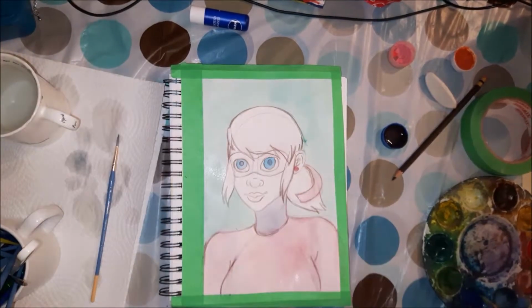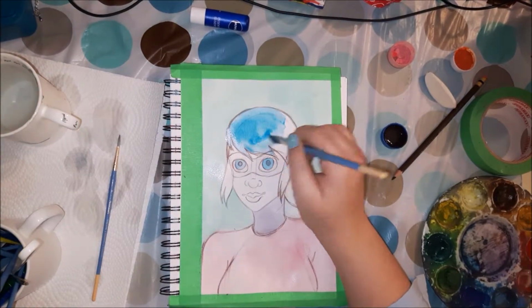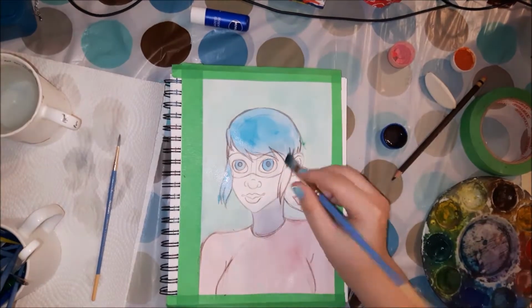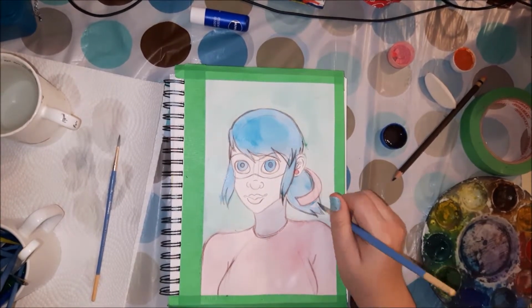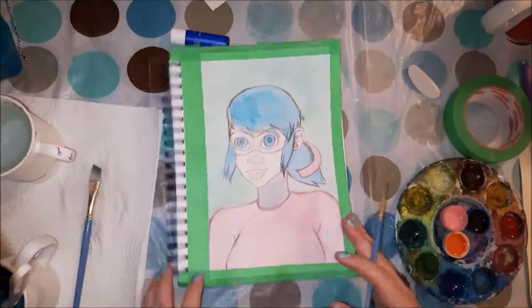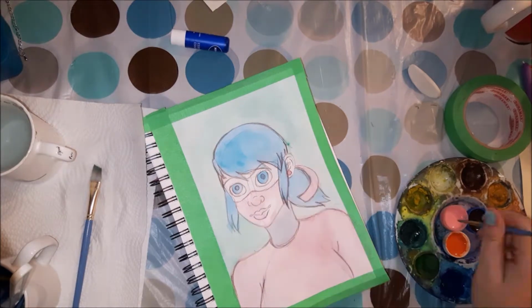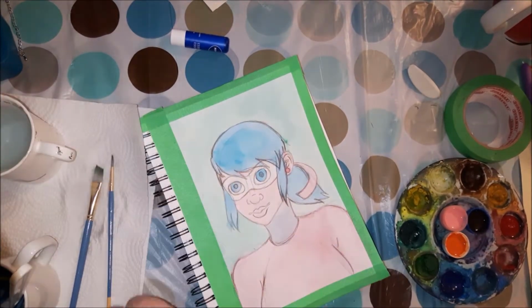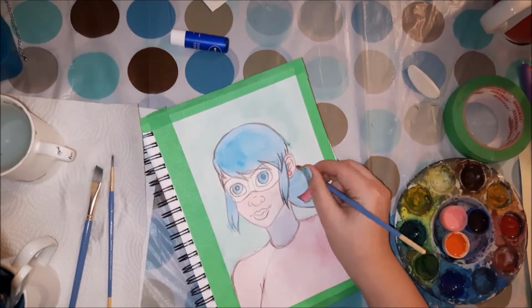I had a lot of fun with the hair. When I draw hair, I don't ink in any lines or anything, and I normally color it flat, just like a big clump of hair. I want to try and start giving it more detail, making it look more like actual hair. So that's what I was doing here, and that's why I later go in and give it some lines of watercolor.